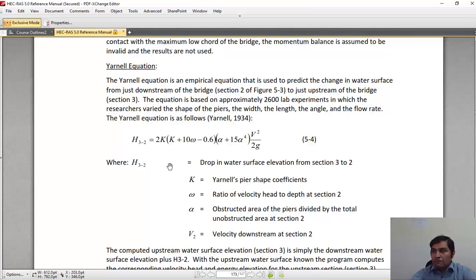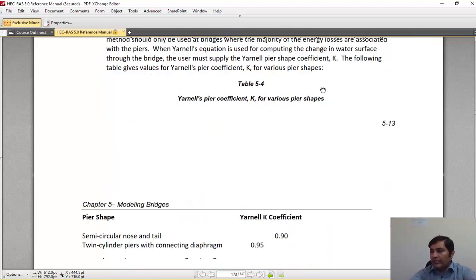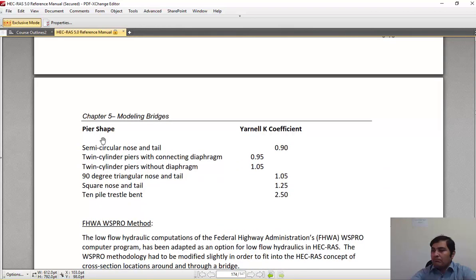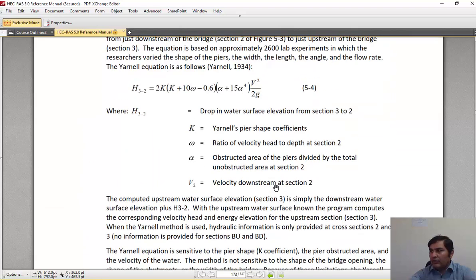And there are some coefficients and variables, for example K, Yarnell's pier shape coefficient, and in this table you can find, based on different pier shapes, different Yarnell K coefficient values. For example, for a square nose and tail you can use 1.25, and for other pier shapes you can find the suitable Yarnell K coefficient.